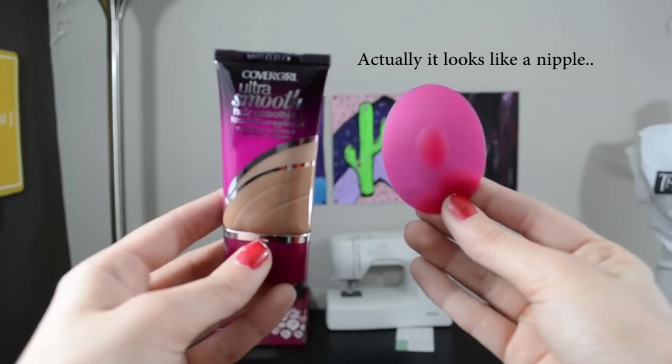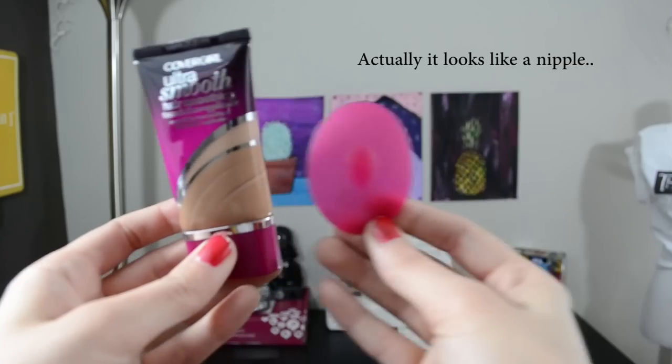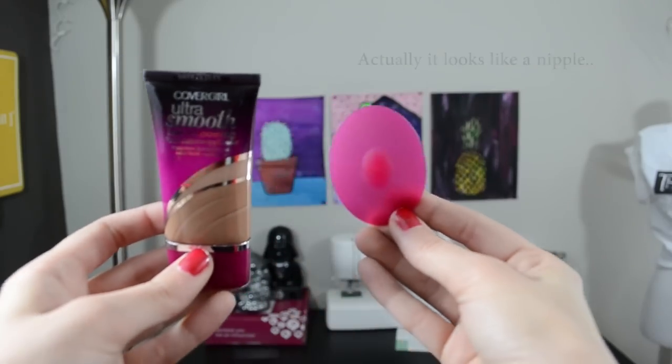It's kind of like a pink diaphragm. Almost like a Nuva Ring, you know, but it's hot pink and it's a makeup applicator, not a diaphragm. And that's not inappropriate because those exist and they're a medical thing, technology.